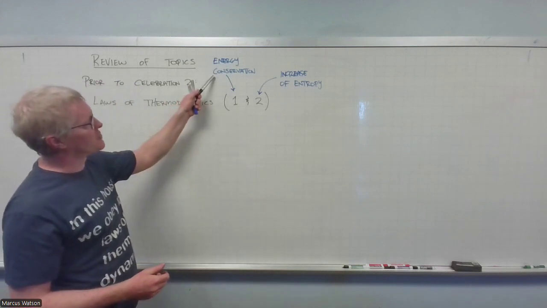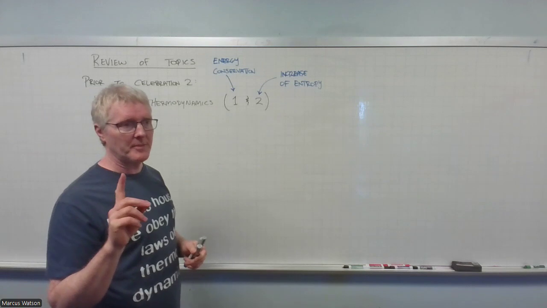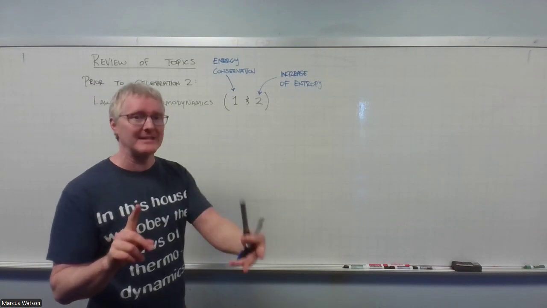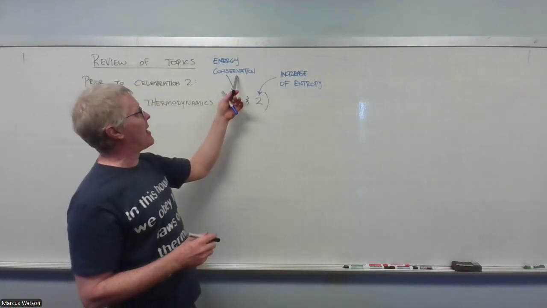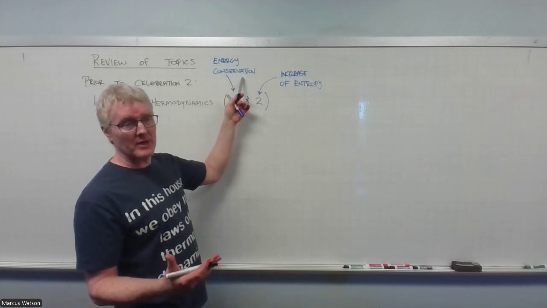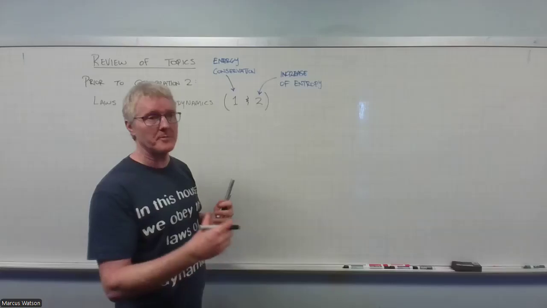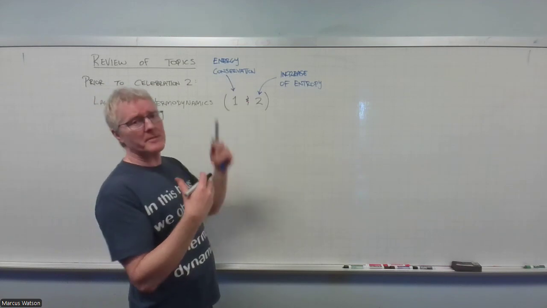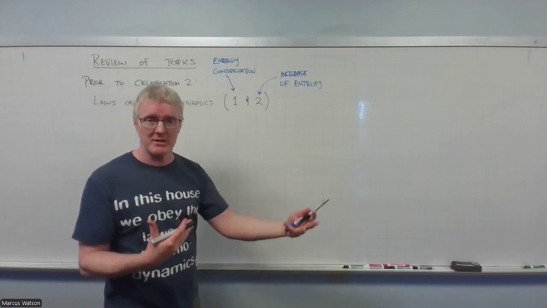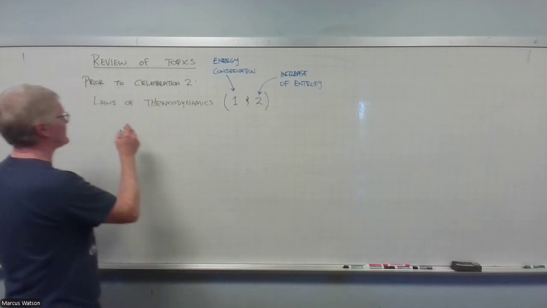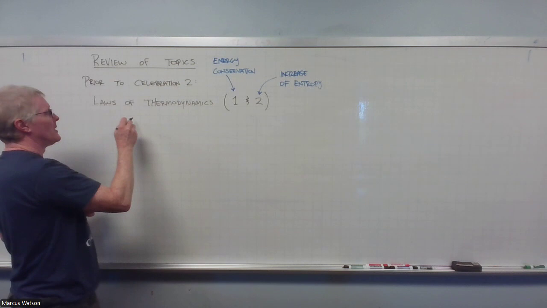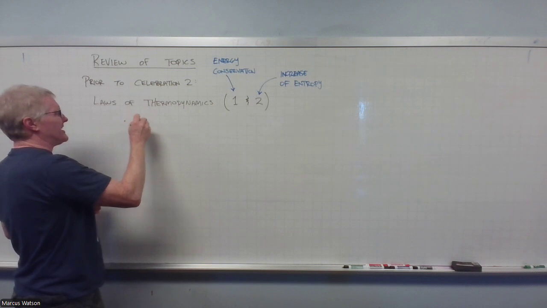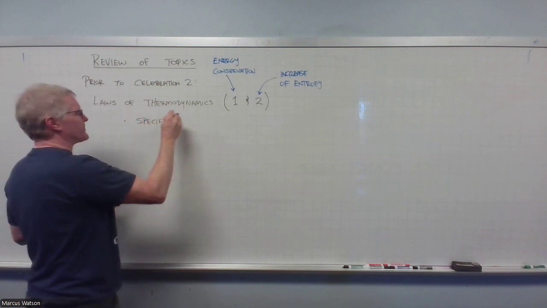The energy conservation we talked about involved a couple of different things. It talked about heat transfers and what effect the heat transfer had, as well as phase changes in that, right? So heat transfer sometimes causes a change in the temperature. And sometimes it doesn't cause a change in the temperature. It causes a change in the phase of the material. So we talked about, pursuant to law 1 here, the specific heat, or what I call the sensible heat.